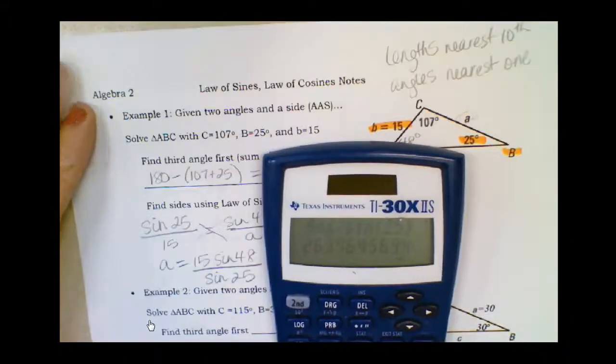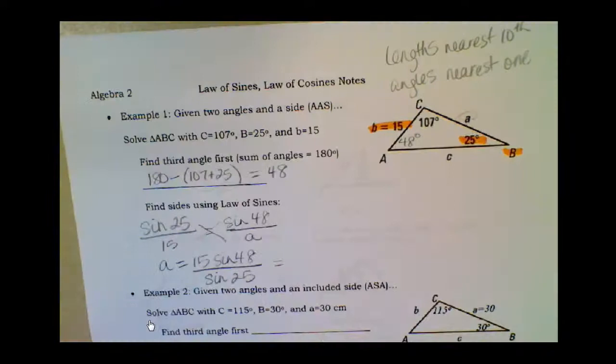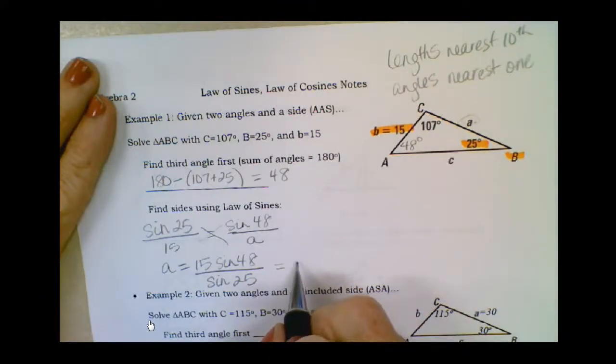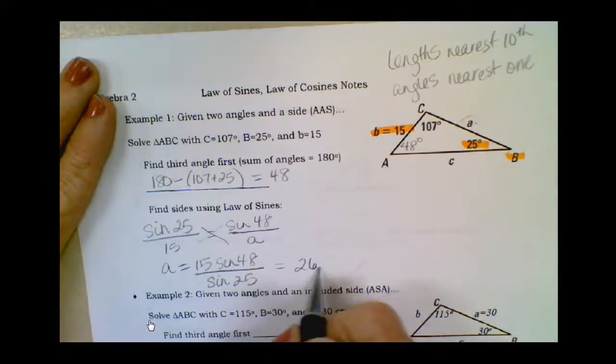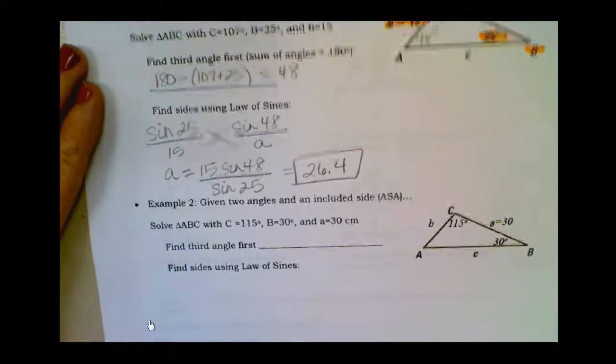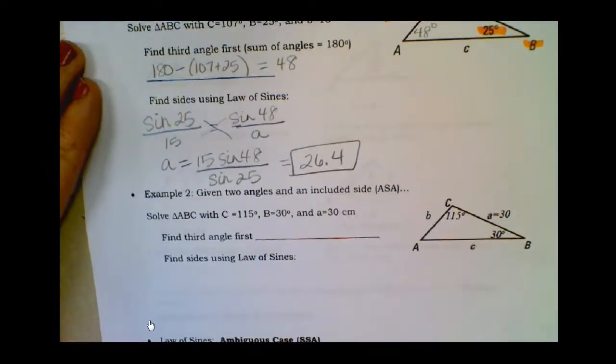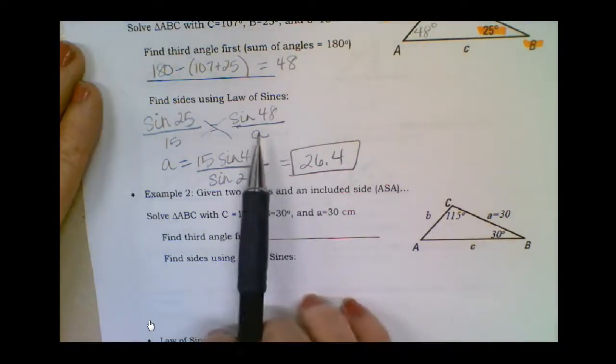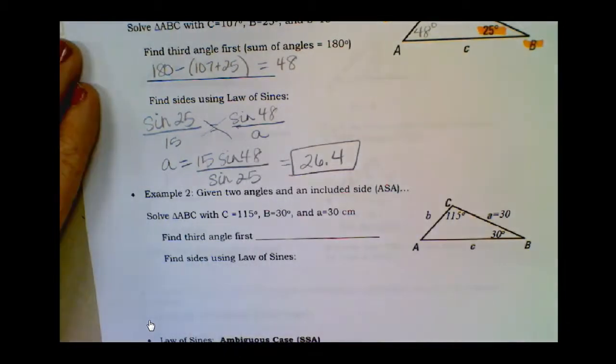Okay, so to me that would be 26.4. Okay. All right, so let's move on to the next one. So we've got example 2. And actually, I'm going to let you try that one on your own. So use number 1 as an example. Come back and check your work with me in a minute.